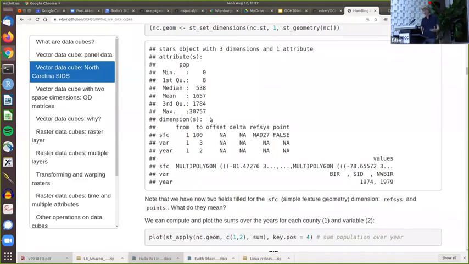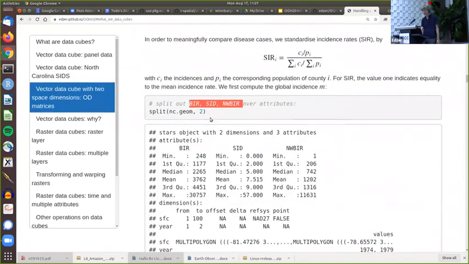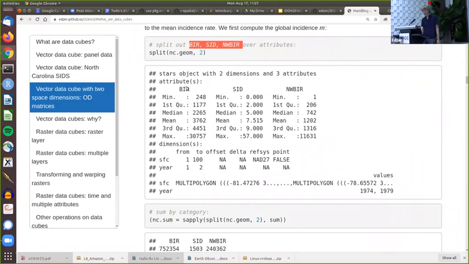But if we want to do the ratio of the disease over the births, we can split that over attributes, and that means that we now do not have one population variable, but we have 3 variables. These 3 arrays are now 100 by 2 each of them. So 100 counties, each of them with 2 years. So that's another way of looking at the data.